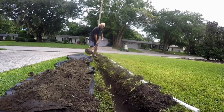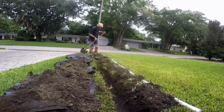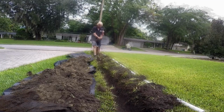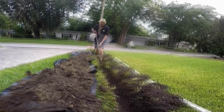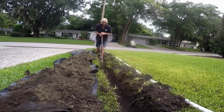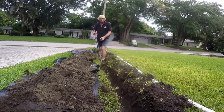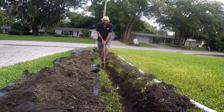For a homeowner to do this themselves, probably a couple hours. You should be able to trench 100 feet in sand within just a few hours. And I mean, that's complete. Cover it up and you're done. This is a great project for the do-it-yourselfer, and save yourself thousands of dollars to do this yourself. Material on this job, right around $100, and of course you need a shovel and rakes and things like that. But what a great project, something that I promise you can do yourself and save a lot of money.